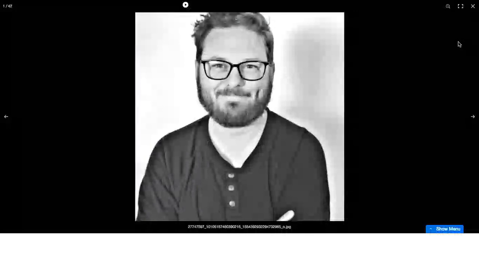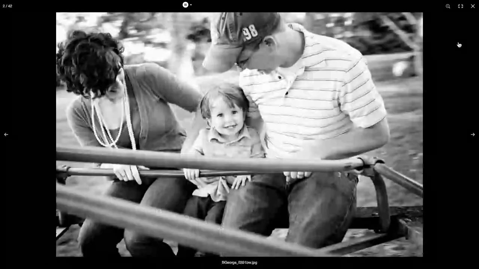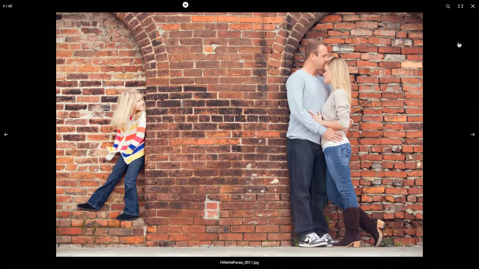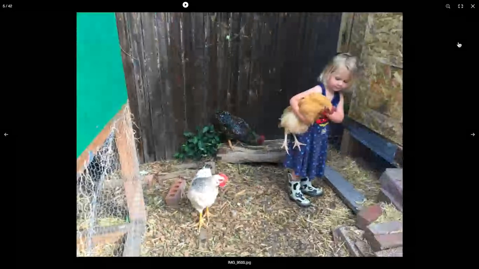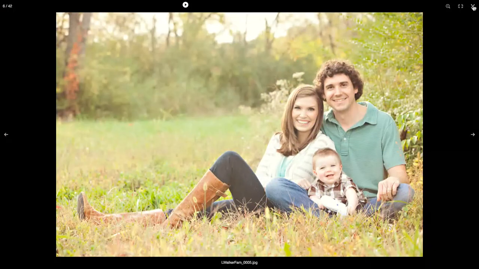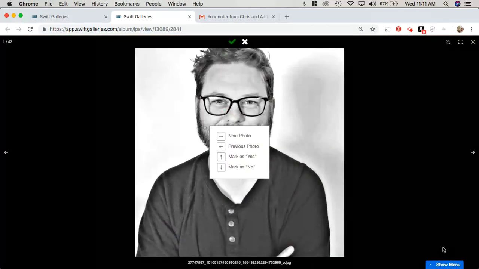If you want, you can go into full screen mode. Spacebar is your pause and play. Also, if you are on a tablet or you just feel like it, you can just tap or use your mouse to click on the pause and the left and right arrows. So for example, if you wanted to just go slower, you could pause this and just use your arrow keys. All right, once I'm done with this slideshow, you can always go through it a second time if you want. I'm gonna go in and choose images though, because you don't need to see that twice.